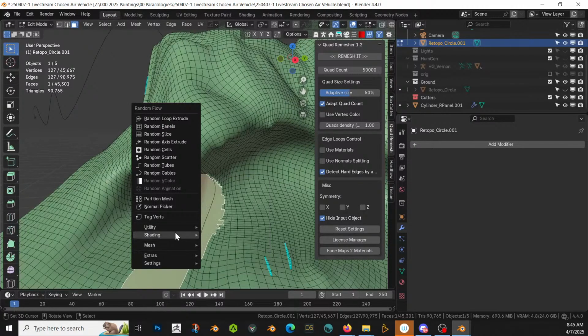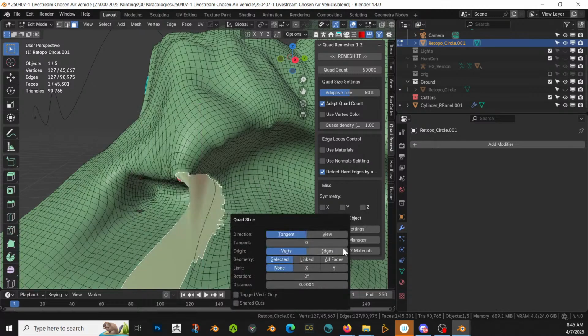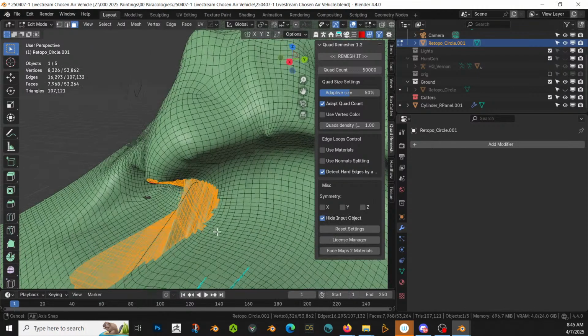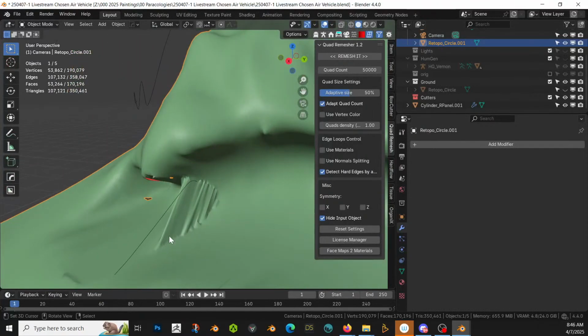Let's see. Utility, mesh. Let's see if that'll fix it or help fix it. I think that might help. Great.